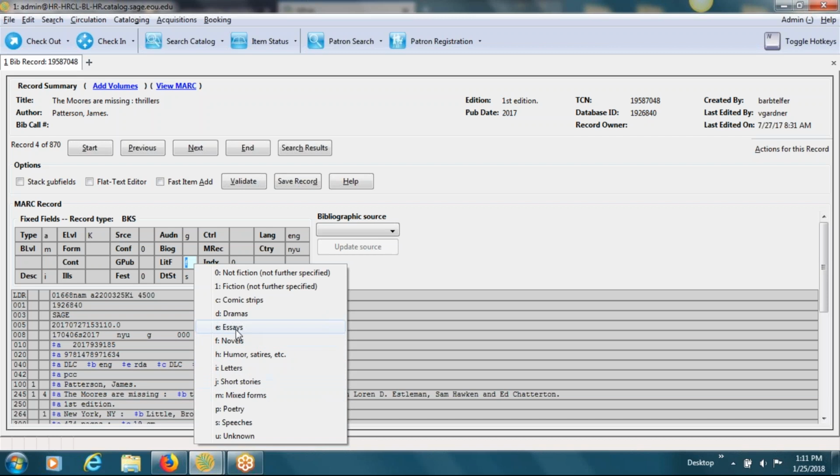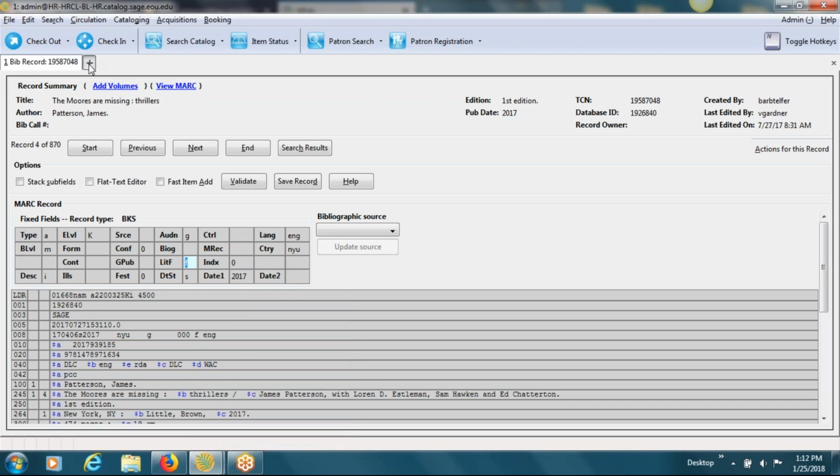So it's just a more specific derivative of the fiction. One of the cautions I make, if you're too specific and the patrons use a search which narrows down to fiction, it won't find it.